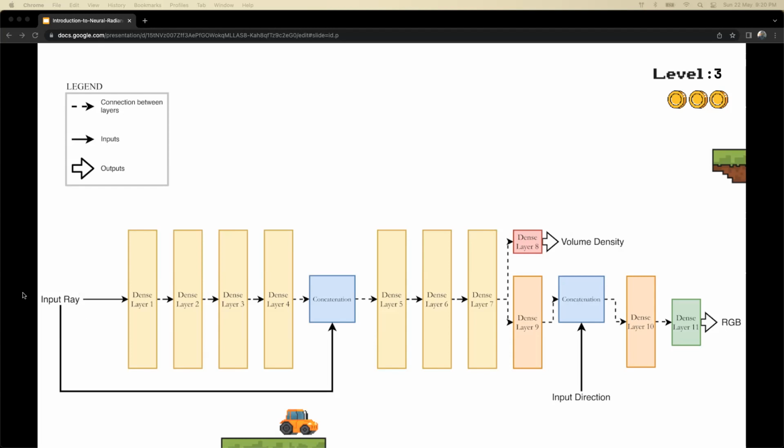What basically happens is we have this input ray, or the points that we were talking about. The point goes into a bunch of dense layers, and it also gets a residual connection, and again goes to a dense layer. Now, the important thing that I want to drive home is that the input ray does not have a direction as of yet. It just has the 3D coordinates, that is the x, y, z axis, right? And this gives you the volume density.